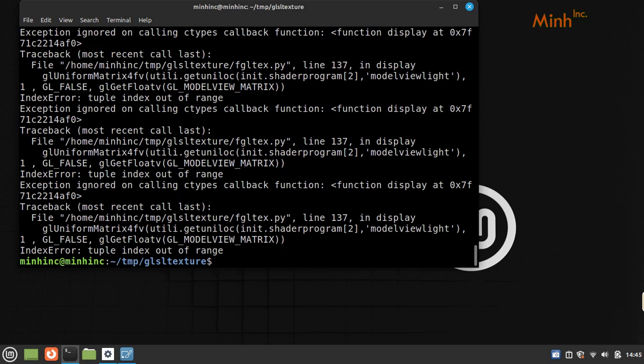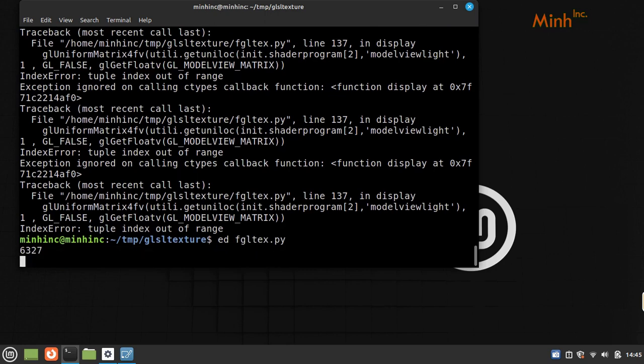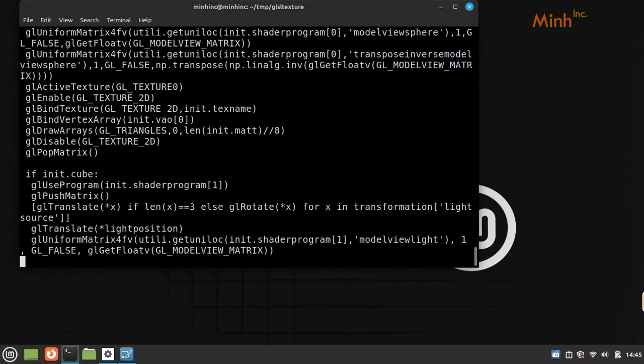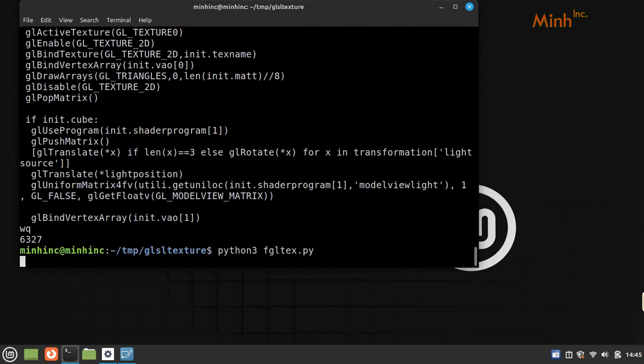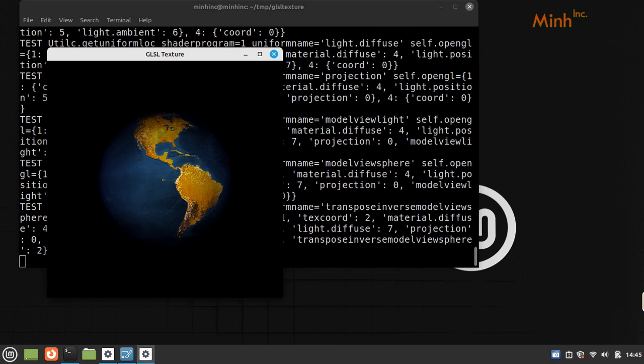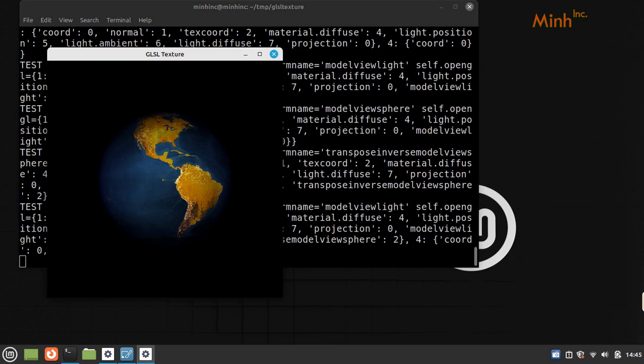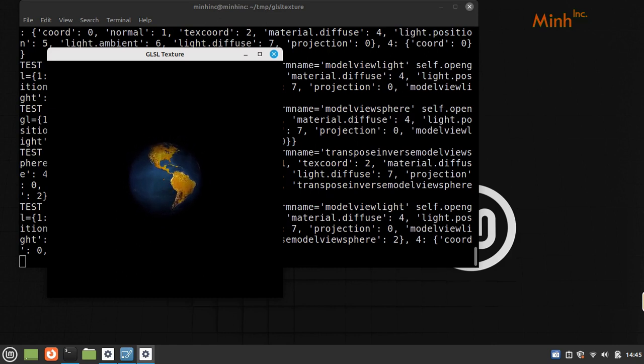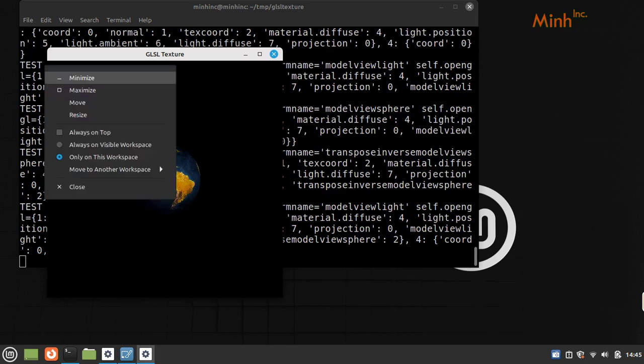Model view light. What have we done? 137. So the light source is still not coming. Light is rotating, but the light source is not.